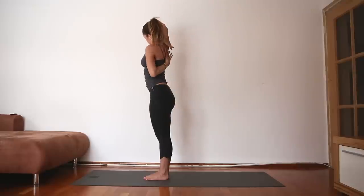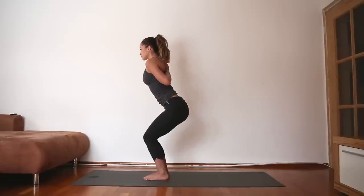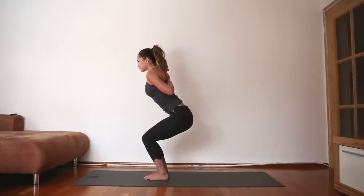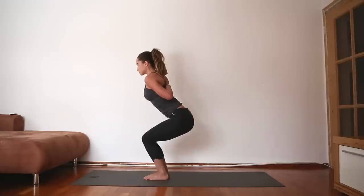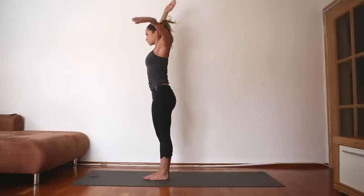So bend the left elbow back behind you, right elbow up to the sky. Grab hold of the hands or use a yoga strap or a belt or a tie. Sit low, squeeze the legs together and sit back on your feet. So if you could look down, you would still see your toes. Tuck the tailbone, rise up.